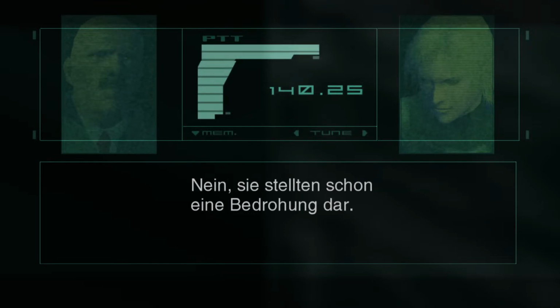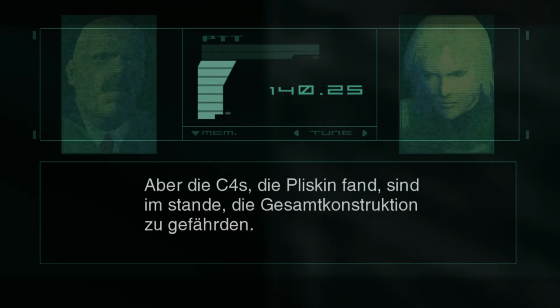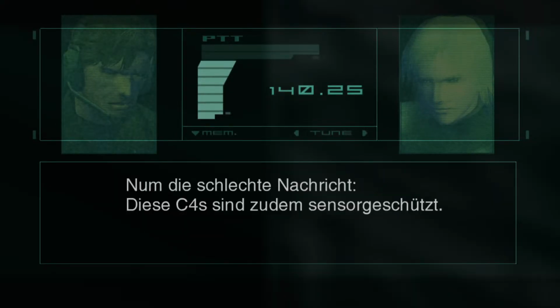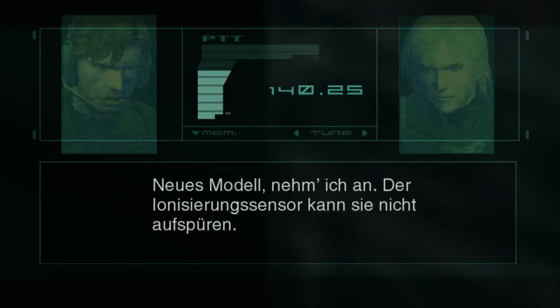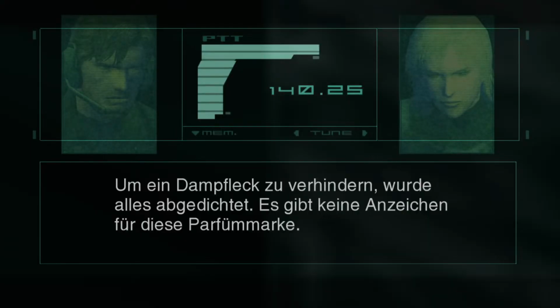No, they're a threat, all right. But the detonation wouldn't be enough to destroy the entire shell. But the C4s Pliskin found would inflict serious structural damage. That's not the bad news either. These are sensor-proof. What? New model, I guess. The ionization sensor can't detect them. The whole thing is sealed tight to prevent vapor leak, and there's no trace of that cologne signature.